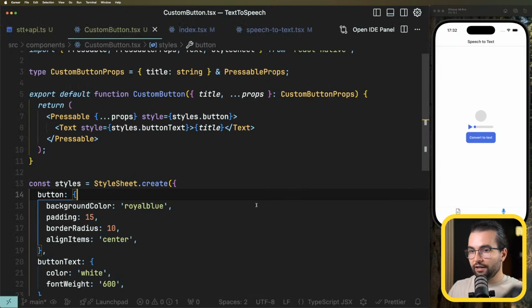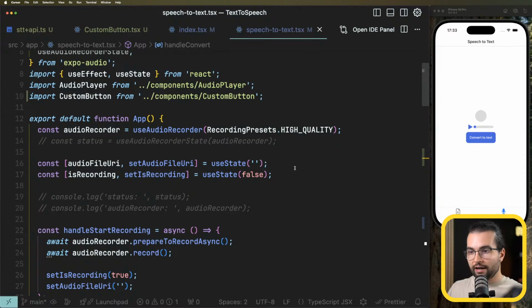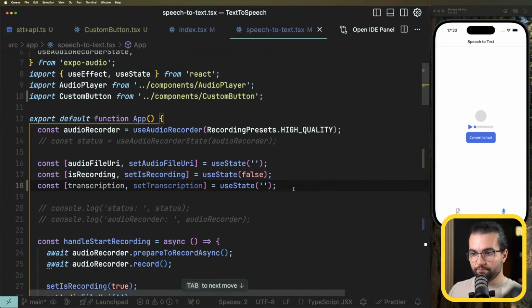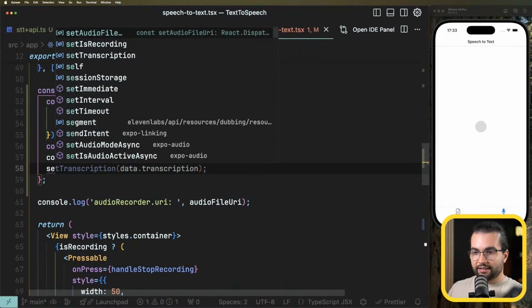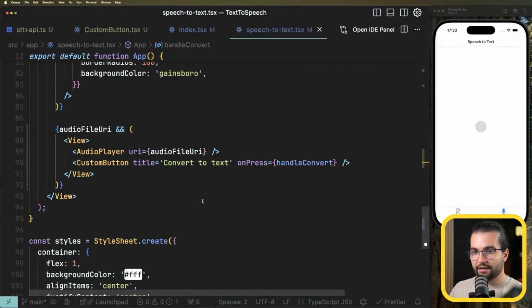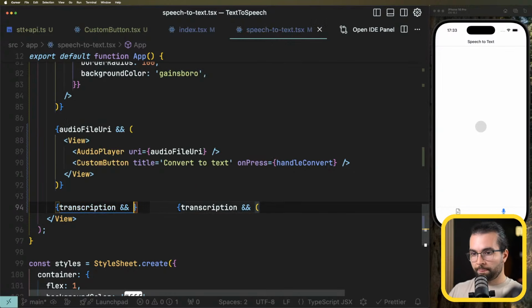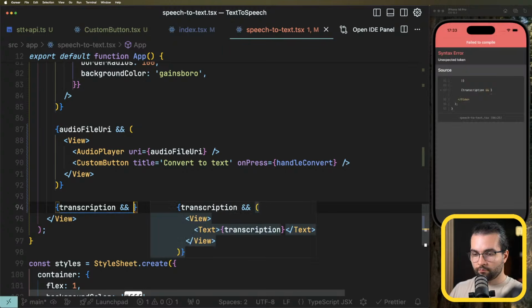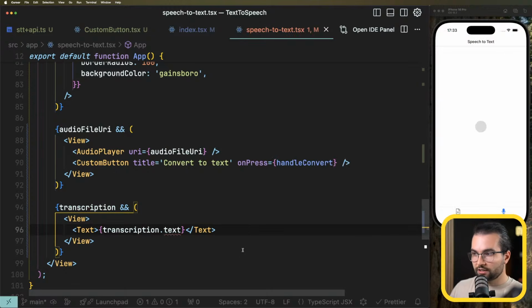So what I can do is in my front end, in my page, I'll create a state called transcription. Let's do set transcription, data.transcription, and let's say here if transcription is defined, I want to render a view with a transcription dot text, not the whole object, but just the text.